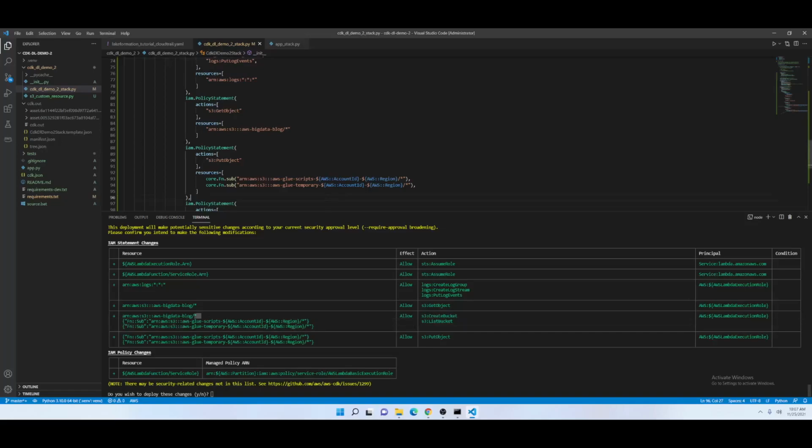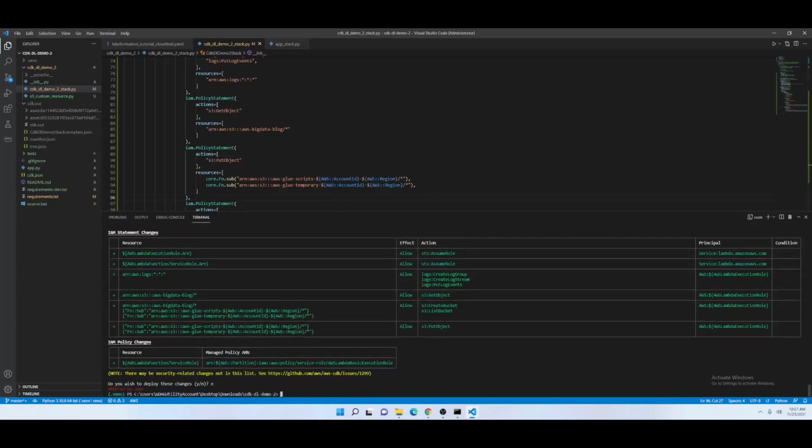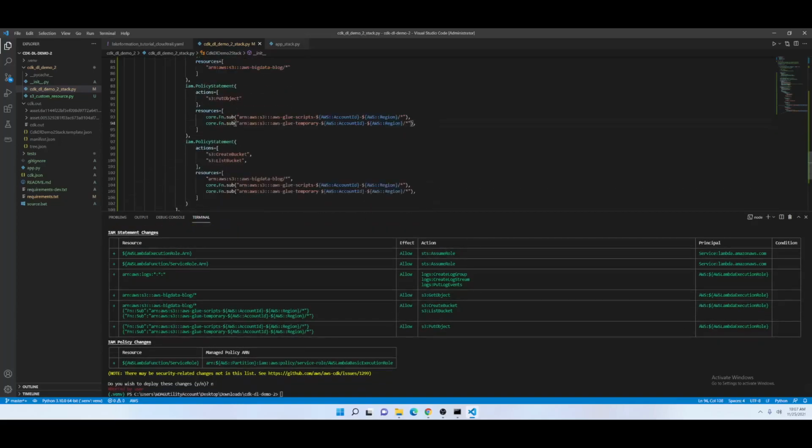Okay, so this is incorrect. I just noticed that bit now, so it should not be this, it should be this one. So this is the bucket ARN, whereas this is the bucket ARN and any objects stored within that bucket.